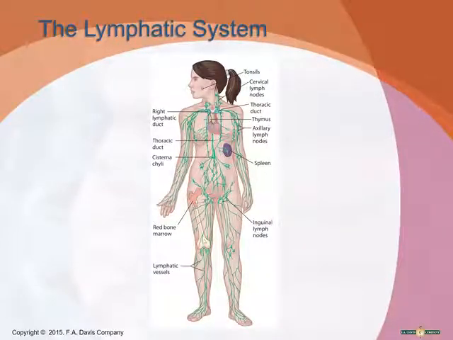Your lymphatic system consists of a bunch of lymph vessels, the lymph, which is the fluid within the vessels, the lymphatic tissue, and the lymphatic organs. The lymph vessels, a lot like your blood vessels, pretty much are all over your body. The biggest difference between lymph vessels and blood vessels is in the lymph vessels, the fluid only goes one way. There's no back and forth. It only carries fluid from the tissues away back towards the core of your body. The tissues and organs of the lymph system are the lymph nodes, the thymus, the tonsils, the spleen, and the red bone marrow. We're going to talk more about those a little later.